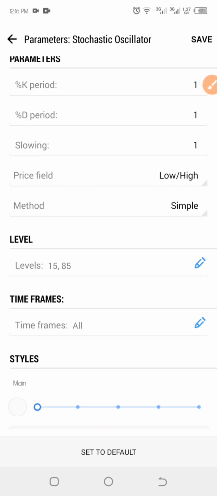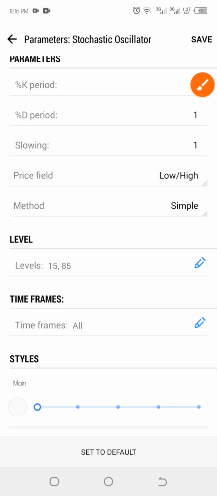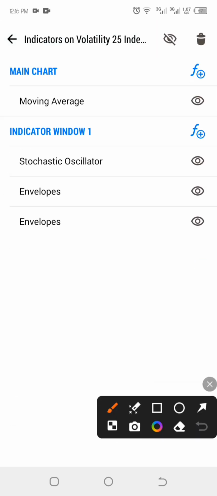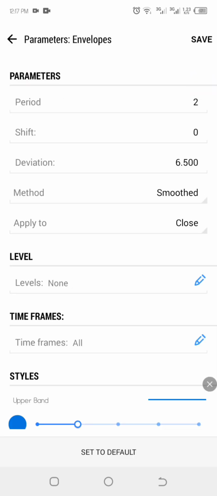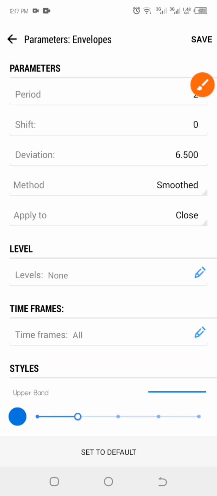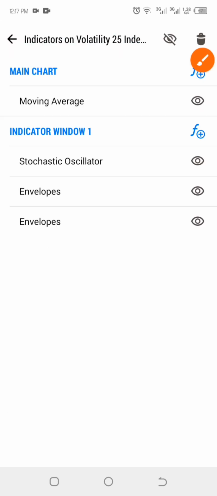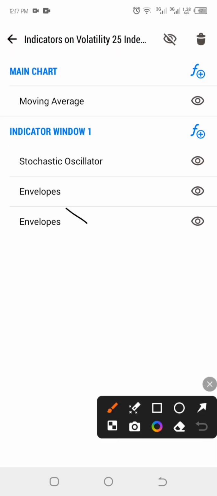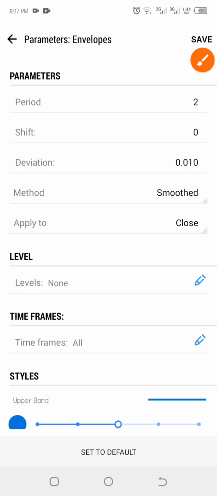We only need the levels, which are the 15 and 85 levels. Go back and click on save. Once you add the stochastic oscillator, it's going to be on your indicator window 1. Now the next indicator is the heavy loop. To add this, we click on this F icon right here again, search for heavy loop and click on it. For the heavy loop, these are the properties. Choose any color of your choice and click on save. Once you set everything up like this, go back and add the last indicator, which is the heavy loop again. Click on this F icon, search for heavy loop, and these are the properties for the heavy loop line.